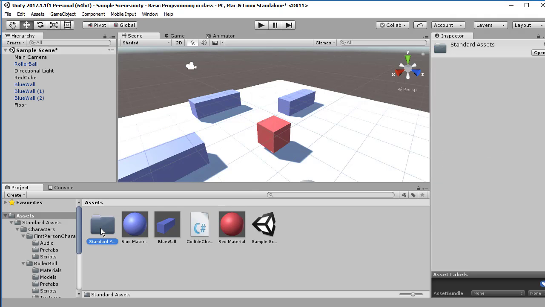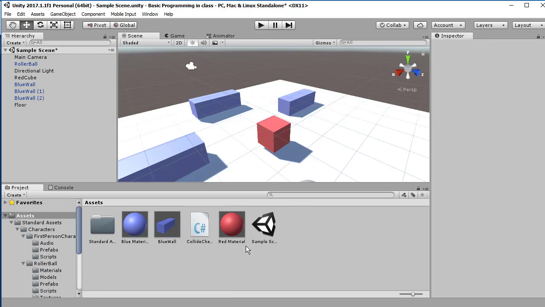First thing we do is import some standard assets. So we have the standard assets imported. If you right click in your assets folder and do import package and do characters, you can do that. Sorry, I can't see that, but just import packages, characters, and bring in all the packages. And that'll bring up your standard assets.